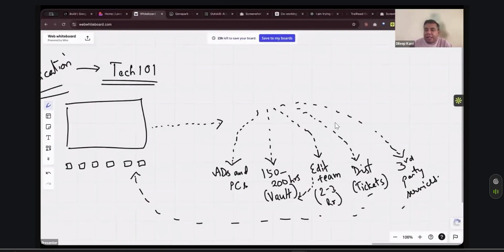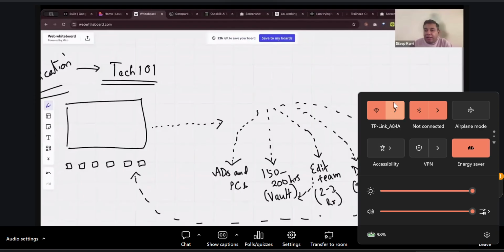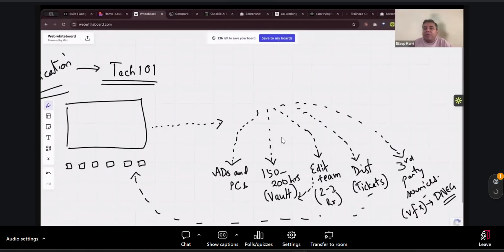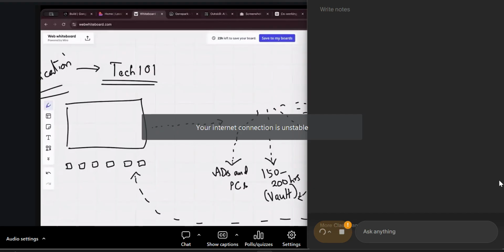One of the prime examples is VFX. For example, there's a company in India called DNEG. So you have this VFX, which is outsourced by the studios to external parties.